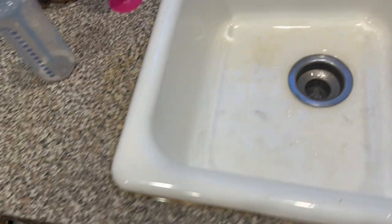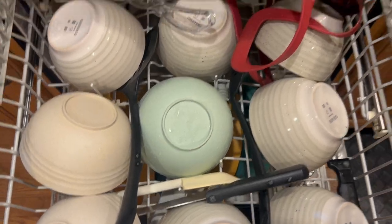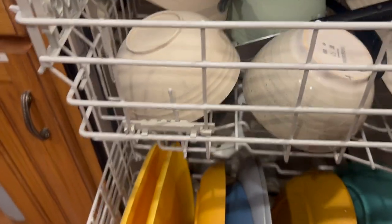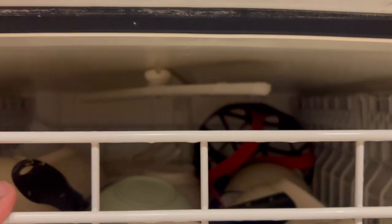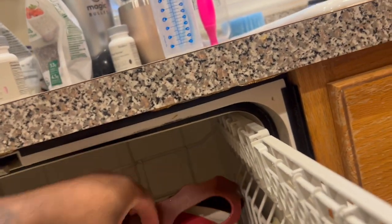Now I'm going to show you how to load your dishwasher. Make sure you put your plates in nice and neat in the rows, stack them good — don't just throw them anywhere. I've seen a lot of people just throw their dishes in with dirt and food all over them. Make it nice and neat, and get everything away from the moving parts — the sprayers and rotating things. Get it out of the way, make sure it's nice and flat.